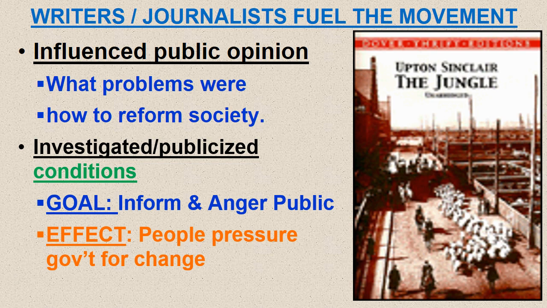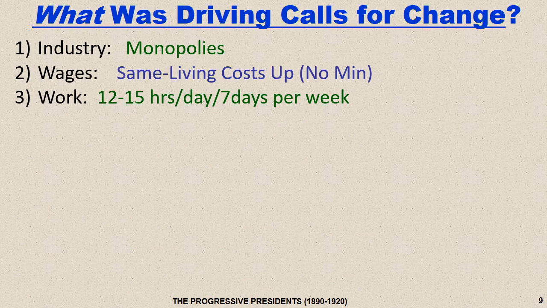One of the most important here is Upton Sinclair, who Teddy Roosevelt read, and he read all of these things. He wasn't so happy with these journalists and writers. He'll give them a nickname, the muckrakers, but he did read them, and he was influenced by them. But what's driving the calls for change?